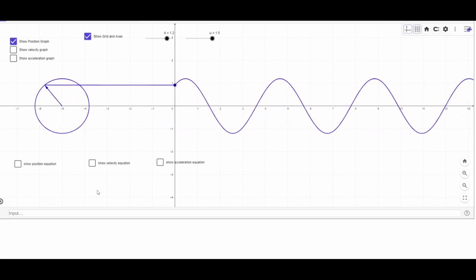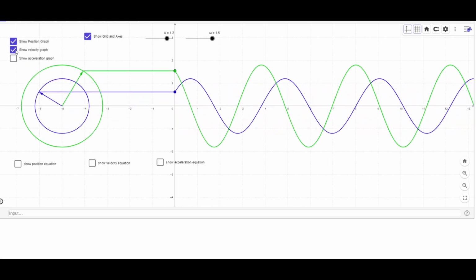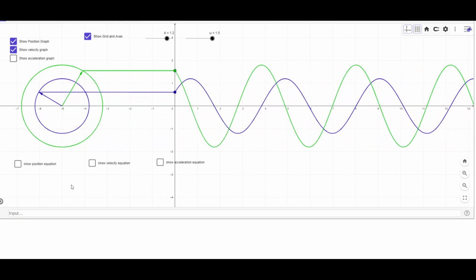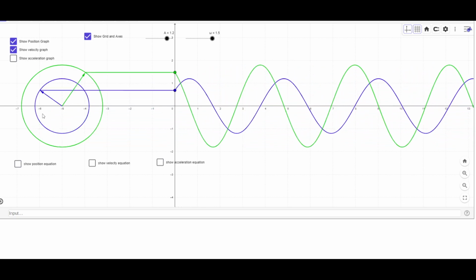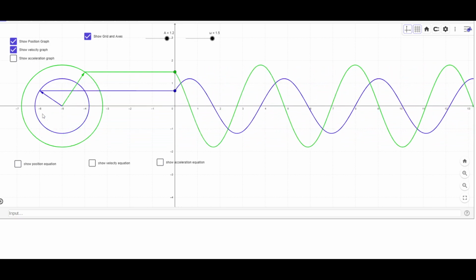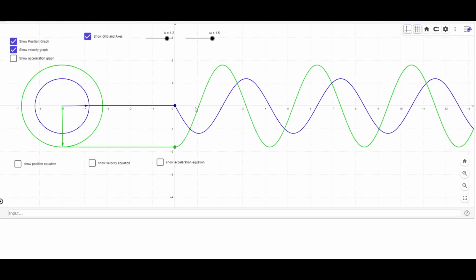To understand the phase difference, I'm going to involve another wave in this animation. Now you can see there is another wave represented in green color. Over here in the circles, there is an angle between them. There is a difference between them. This is the phase difference that you're trying to calculate in A1 or in the AS course. If I pause this animation at any moment, the difference between the waves, whether from the zero point or from peak to peak, is what is represented between these two phasors.